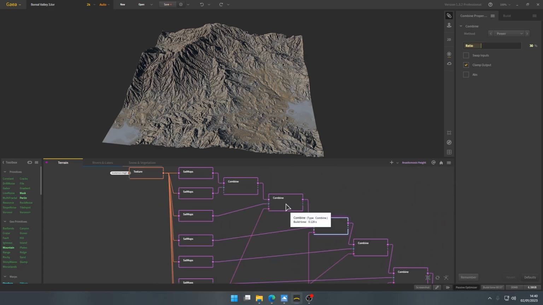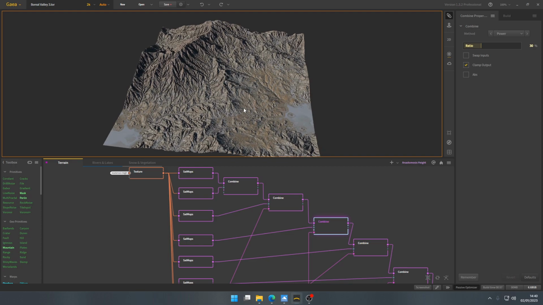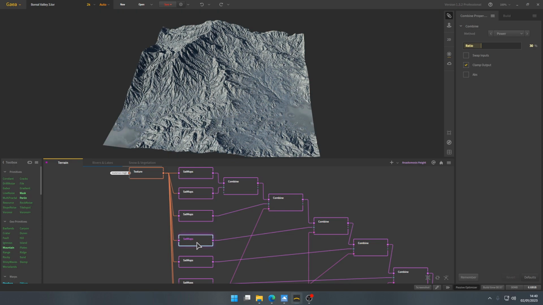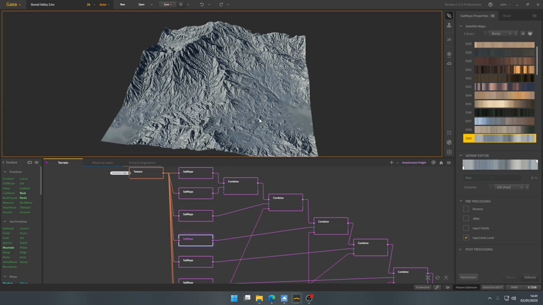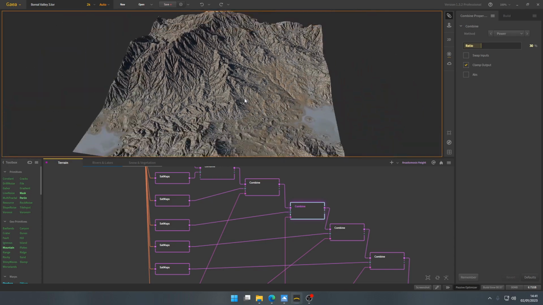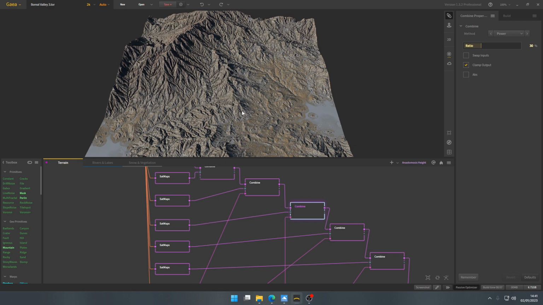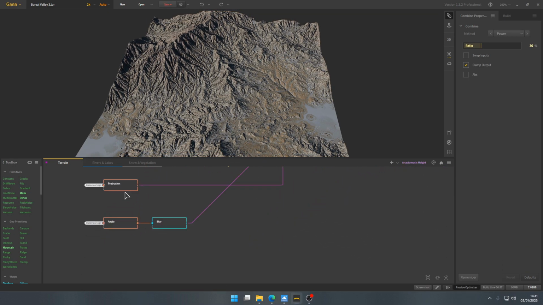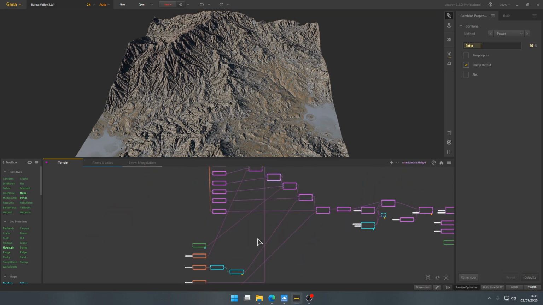I wanted to color the highest peaks, which means the protrusions. So I chose a blue set map, which I combined with the previous combine node. Power method 30%, so we get more contrast. The areas masked by the protrusion node will be darker.